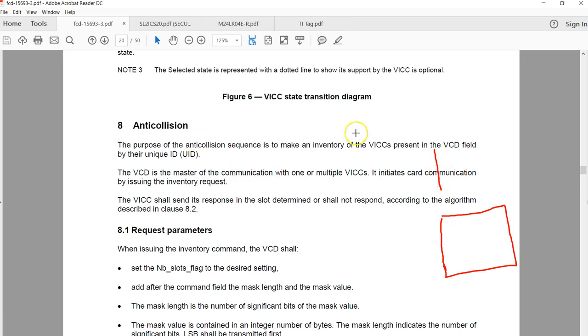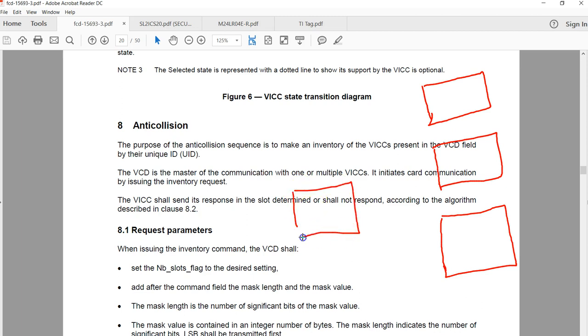This concept, anti-collision, is required only when you have more than one tag and you want to select one of them. Otherwise, think about what's going to happen when all the three tags start communicating. There will be a collision. So you want only one of the tags to be selected, and you want all other tags to be in a quiet state. That's what anti-collision means.